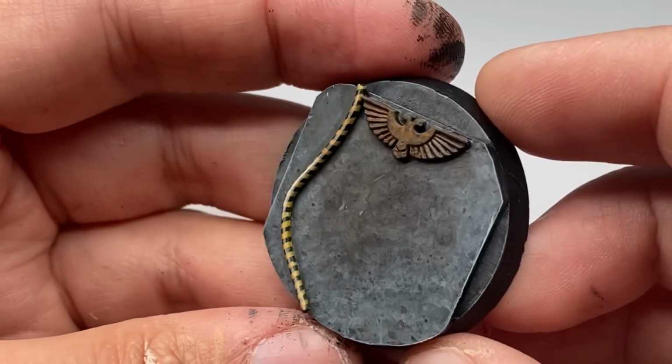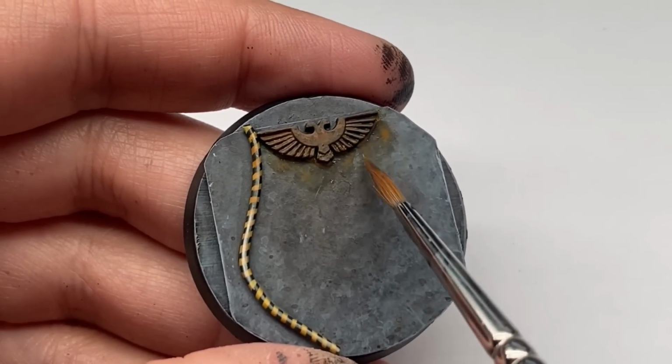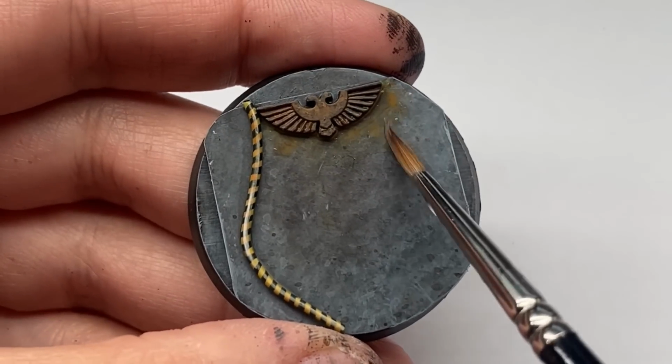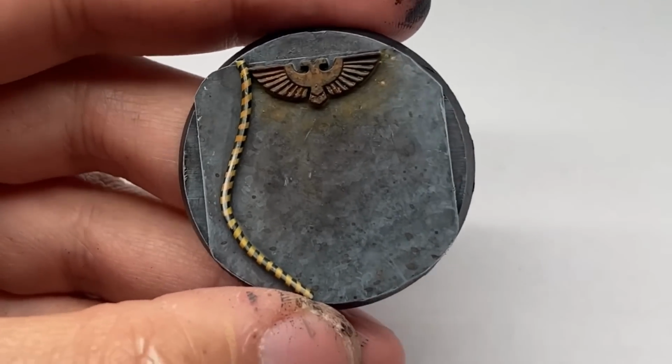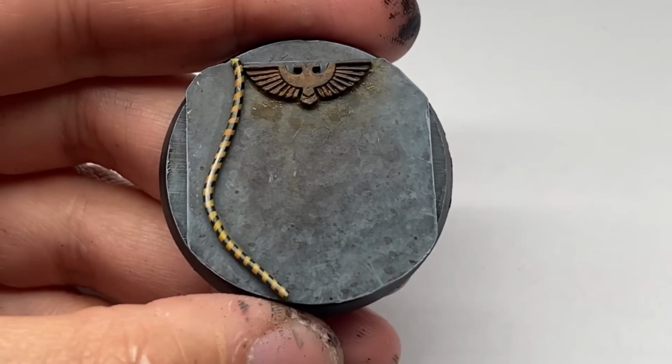Now let's add some more weathering. This time we will use watered down Troll Slayer Orange towards the Aquila. As the Aquila is rusty, adding some subtle orange around it will create a natural effect, as rusty parts usually color their surroundings.